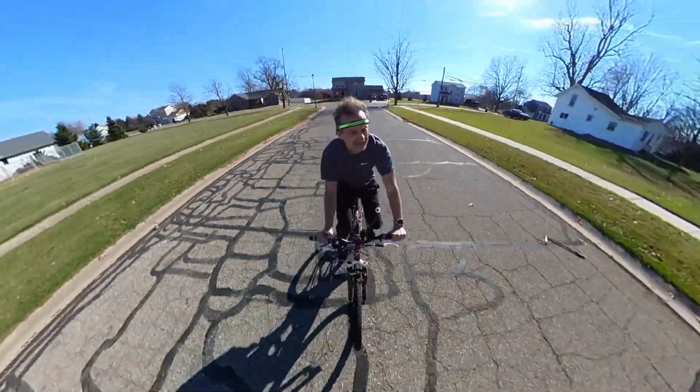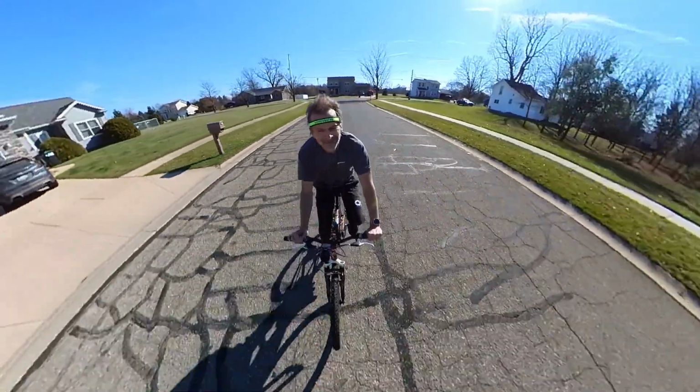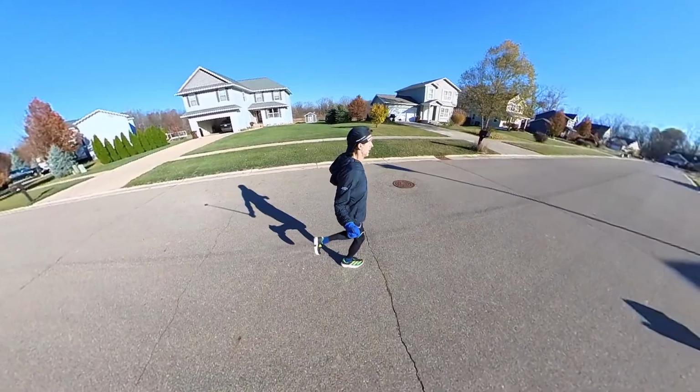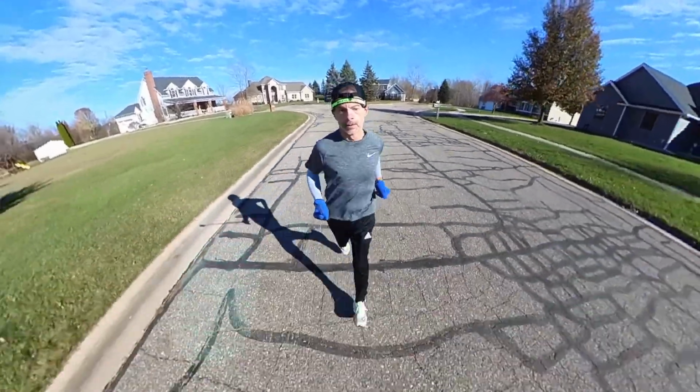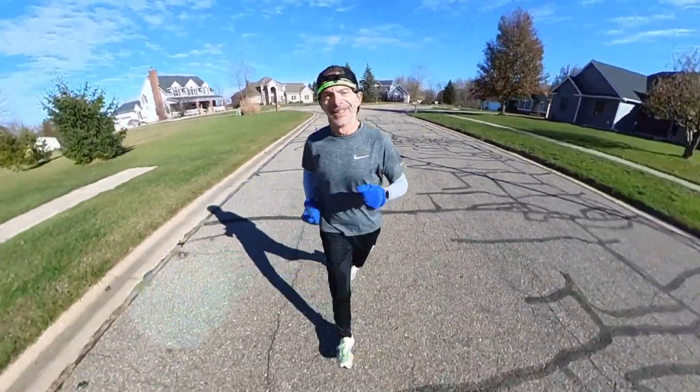And then another nice feature about these is that the headband also doubles as a sweatband. And oftentimes that can be really irritating to me, especially if I'm outdoors and I'm running and that sweat starts dripping down and gets into my eyes. That can really sting. So another nice feature of these is that dual purpose headband, sweatband.